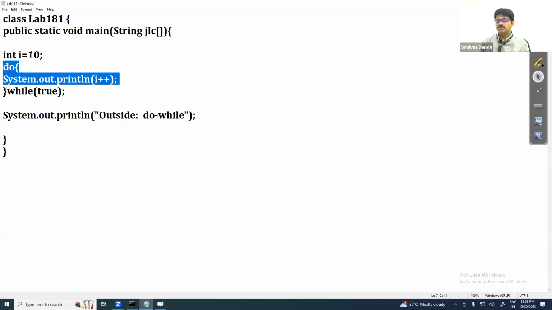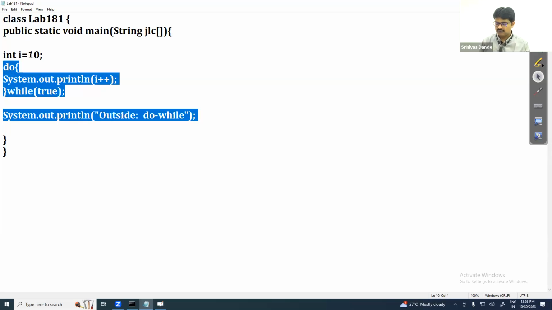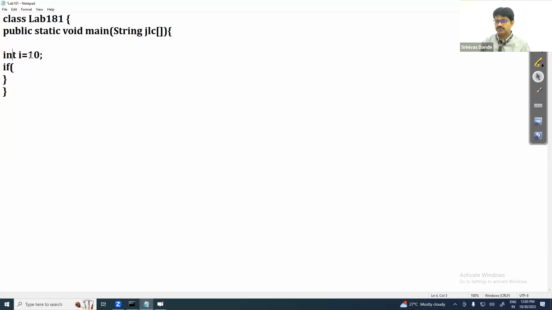Now I'm trying to use the break with if. Suppose I start with A. If A equals to 10, A is currently 10 only. Okay. So I'm saying print something, say okay, I'm printing, and I'm saying break.